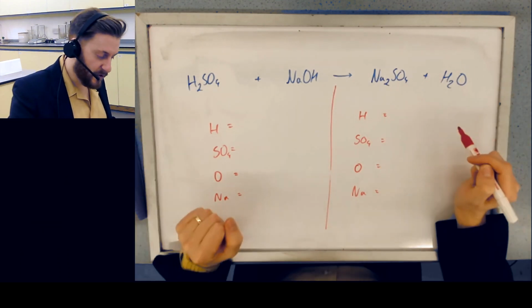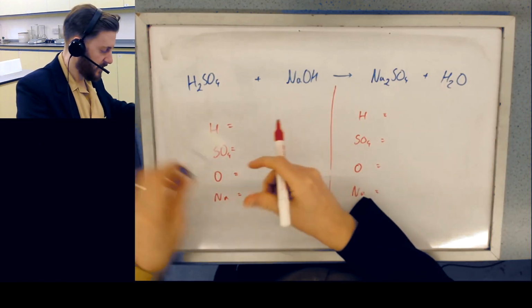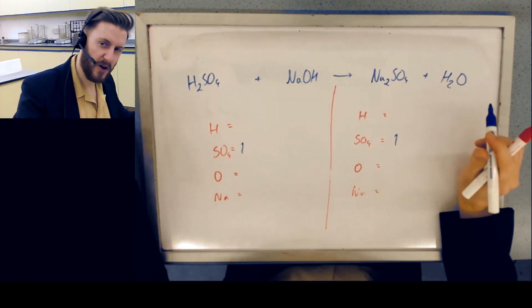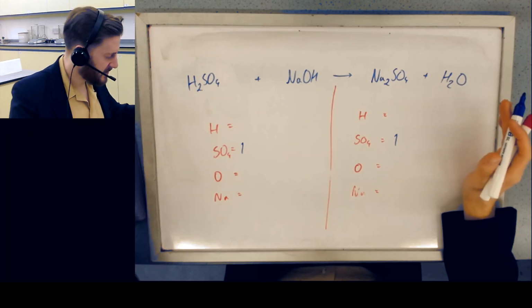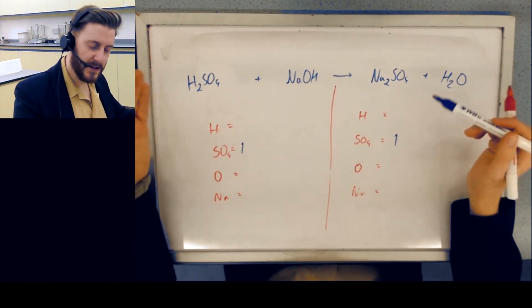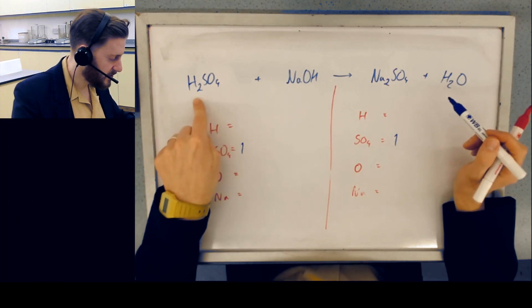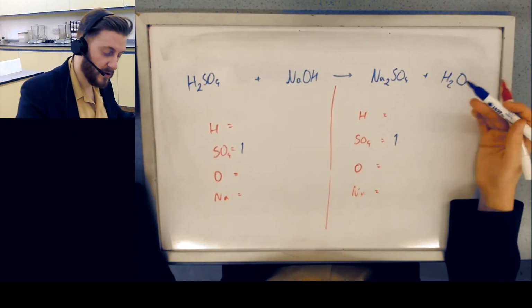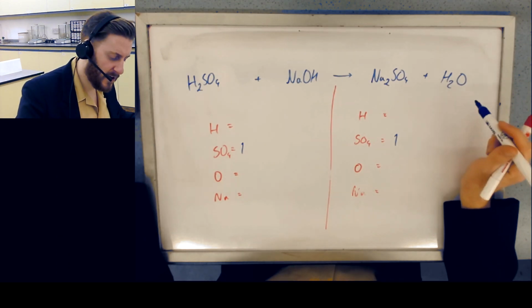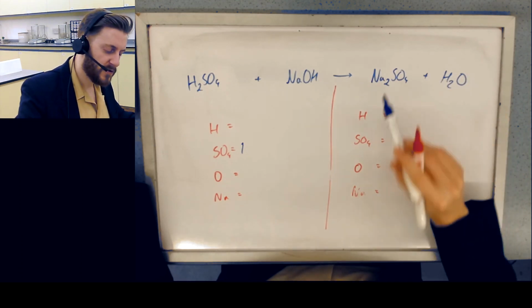Okay, so I've got all these things going in and out. Now, nice and simple, I'm going to start with these sulfates because I know that works out. One in, one out. So sulfates are good. Now, the next kind of tip, which is not a great tip, is I look for the atom that has the biggest number that's not oxygen, because I'm going to leave that to the end. So the biggest number next to it, well, I've got a hydrogen with a 2 or a sodium with a 2. I can pick either or, and I'm going to go for sodium. Why sodium and not the hydrogen? Well, because of this H2O, I don't want to be messing with oxygens just yet. So sodiums I'm going to go for first.